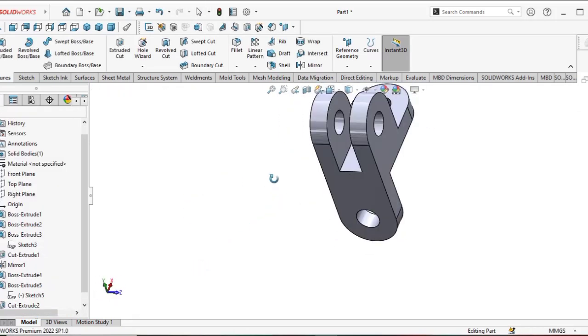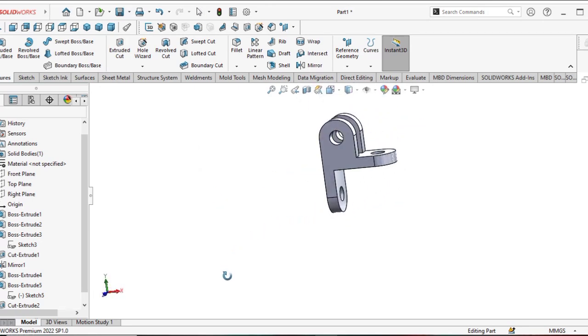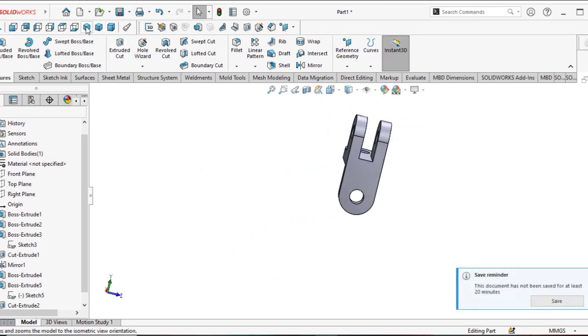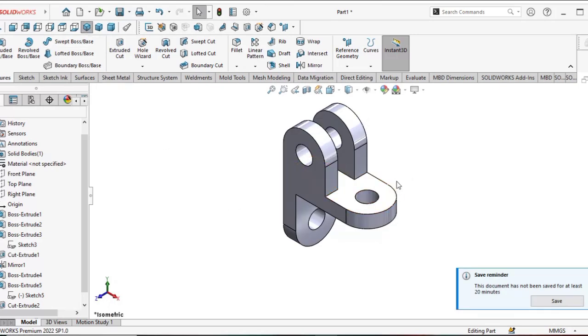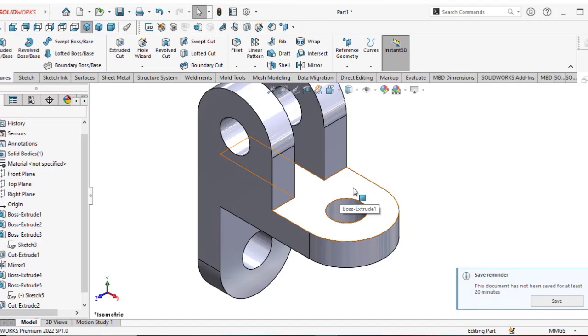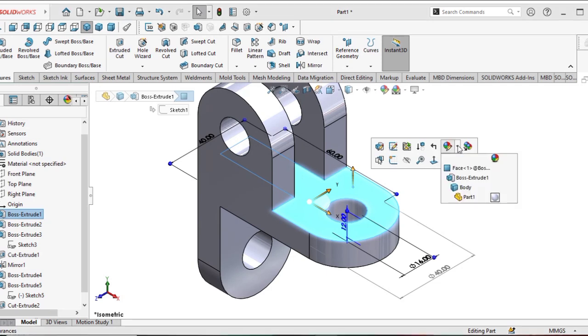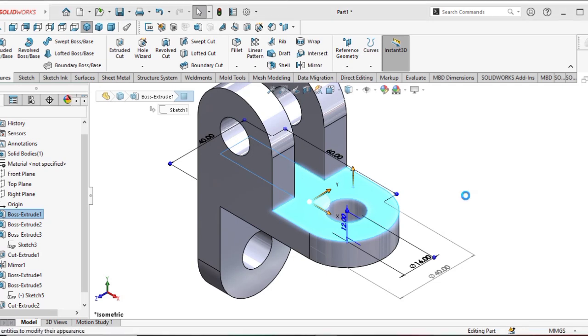So see, my drawing is ready there. So what I can add here is appearance. Select any on this drawing, then go to this icon here, then drop down menu and select a part.